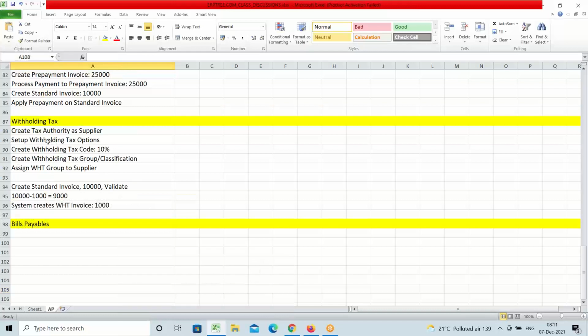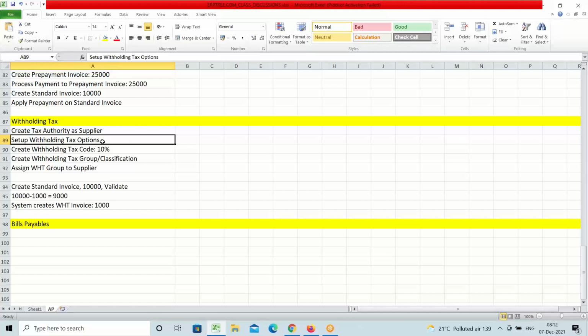Here we are doing the withholding tax options. How do you set up withholding tax option in EBS? Do you remember? Same way we do it. No. In the payables options, you will find one tab called withholding tax. Under that, you have to set all those options. There won't be separate tax options. In EBS, correct, in the payables options they gave one tab, and under the tab you have to set this.